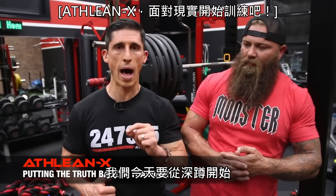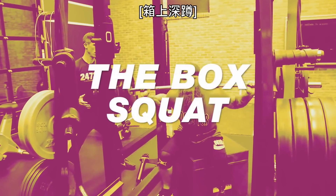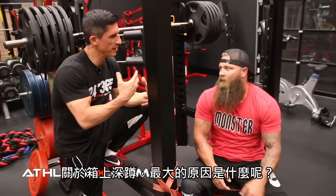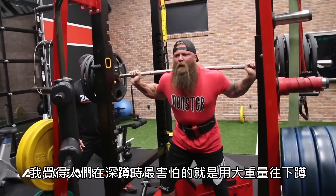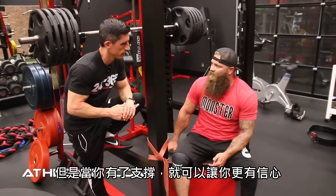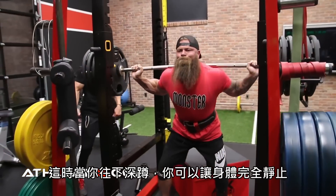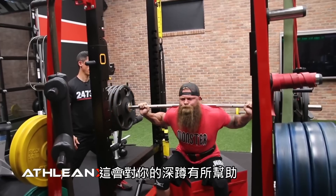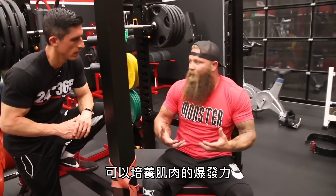So we're going to start today with the squat, and the very first thing we're going to do is hit the box squat. With the box squat, what is your main reason why you use this as one of your big main accessory lifts? One, it's going to build confidence in the squat. That's the number one thing – people fear the squat and coming down with heavier weight. You have something here that's going to give you a little bit more confidence. The other one is explosion. When you come down to a complete stop, the only way to get up is to fire out of the hole. That's going to help you with your main squat when you finally break the plane and get ready to fire out of there – it builds those explosive muscles.